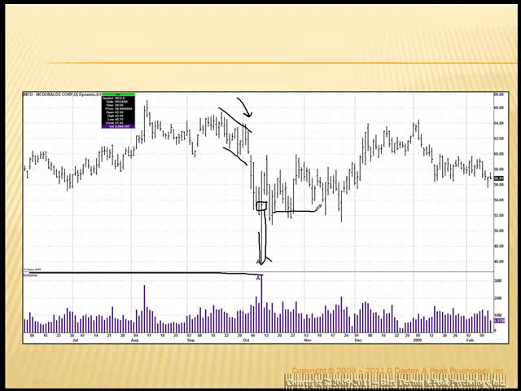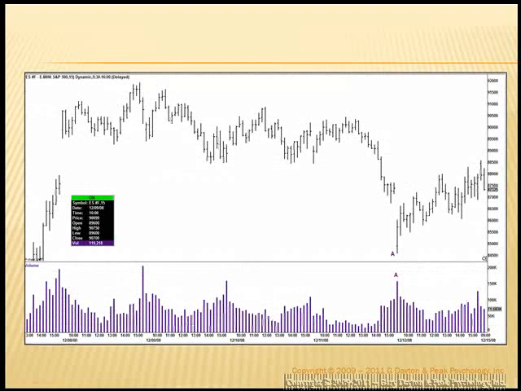And then the market now goes sideways, and we see more buying coming in here, and then it starts to rally back up again. Still looks pretty weak, but this was enough volume to stop the down move. That's the idea behind stopping volume. It doesn't mean that we're going to see a new trend develop immediately to the upside. What stopping volume means is that the down move is going to cease. It could go sideways or it could go up, but it's not going to continue to go down.